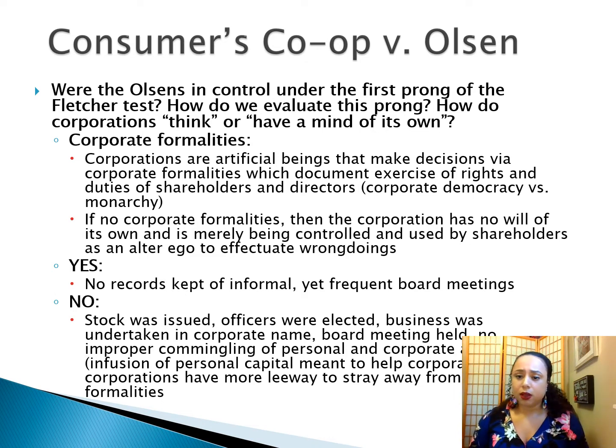There were proper corporate formalities that were followed. Stock was issued, officers were elected, business was undertaken in the corporate name, board meetings were held. While no records were kept of these meetings, the board did meet relatively frequently, actually. There was no commingling of personal and corporate assets. And here, this is where the court clarifies, particularly under Wisconsin law, that there is more leeway provided to close corporations.